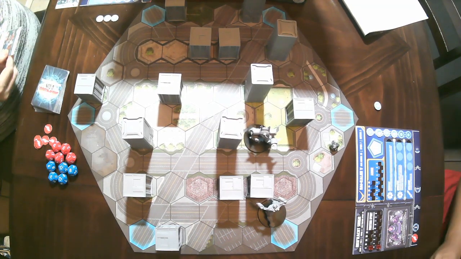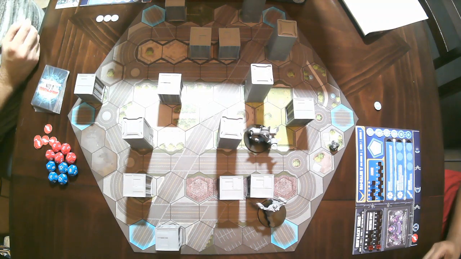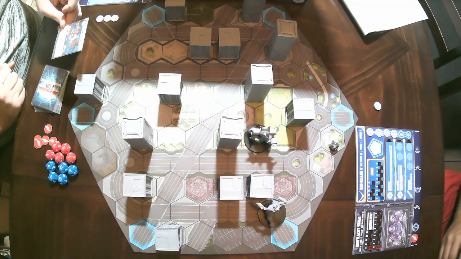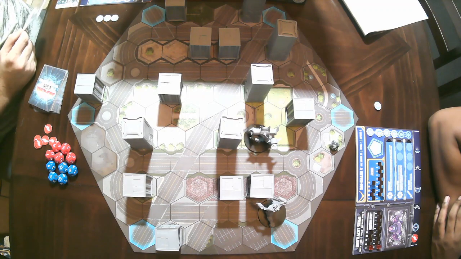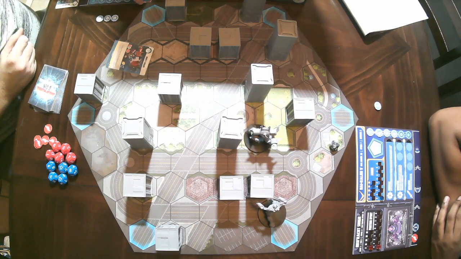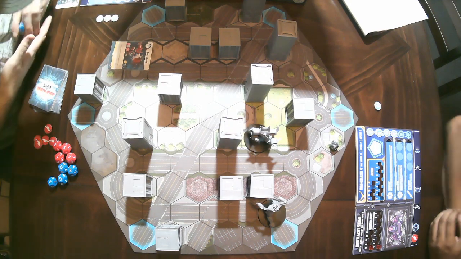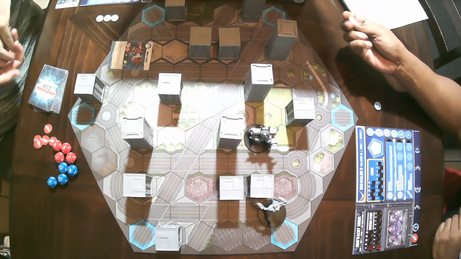I am also going to spend 3. Go down to 3. Wait, that's not right. Here it is. Burst Chain! 2 to 4 range. But actually, I can't because I would lose a die. So, never mind. I can do it. I'm going to do it, because I'm going to spend another power to add a blue die to it. Range 2 to 4. It's going to do 1 damage standard, and if I succeed, I'm going to pull my opponent to a hex adjacent to you, which would pull you through the building.